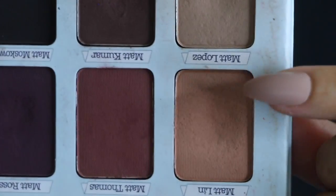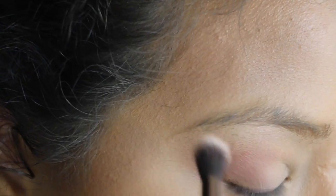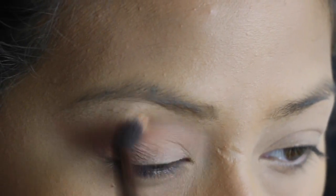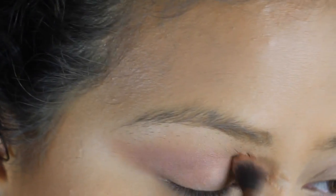So for the eyes, I'm going to be using the Meet Matrimony palette from theBalm. And the first color I'm going to be using for my transition is Matte Lopez. So whenever I do an eyeshadow look, I love to wing out my shadows so that they can give my round eyes the illusion that I have more almond-shaped eyes.